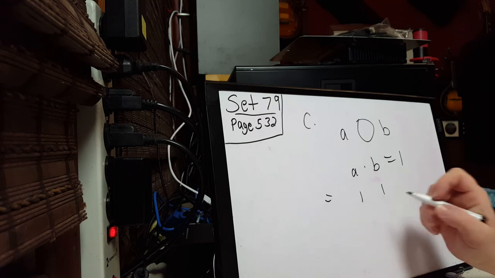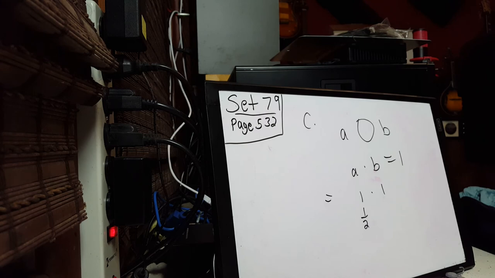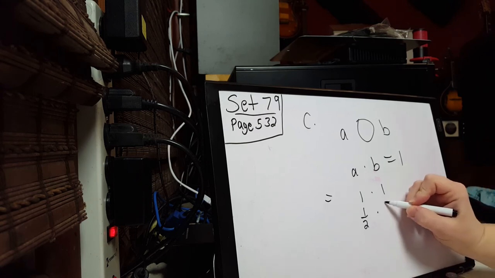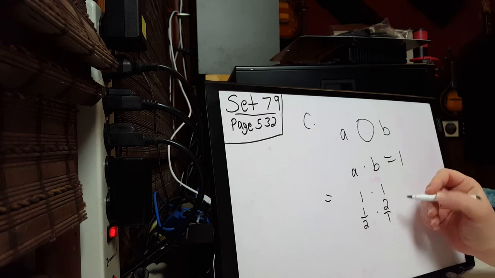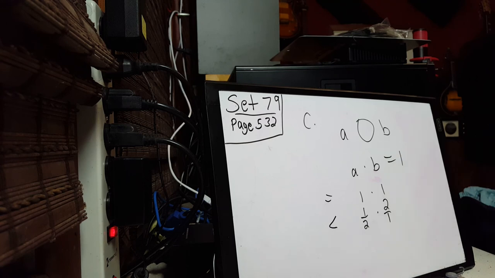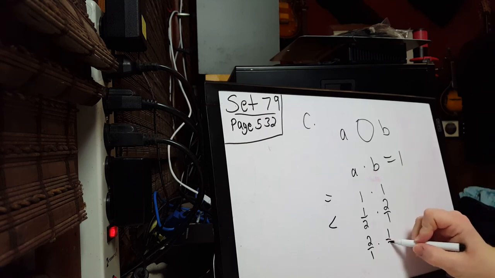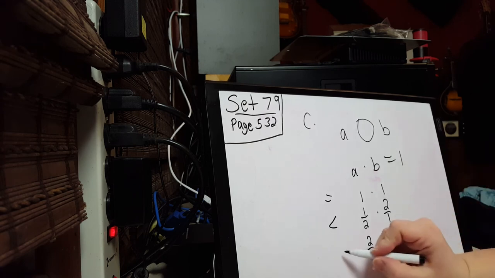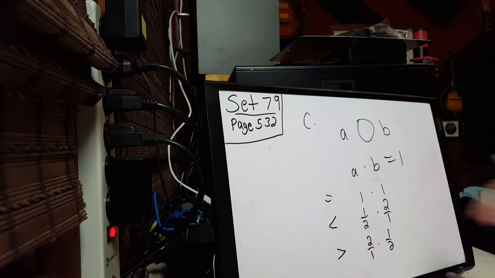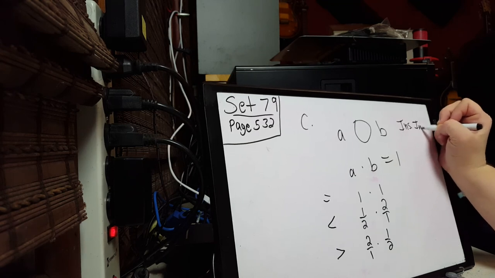What if, however, A is 1/2? What would you have to multiply times 1/2 to get to 1? It would have to be 2 over 1, or simply 2. In that case, B is greater, so we would point the greater towards B. What if A is 2, or 2 over 1? We would have to multiply it by 1/2 to get to 1. In that case, A would be greater. So we've plugged in different numbers, and we get all different answers, which means we don't have enough information to compare A to B. So our answer would be insufficient information.